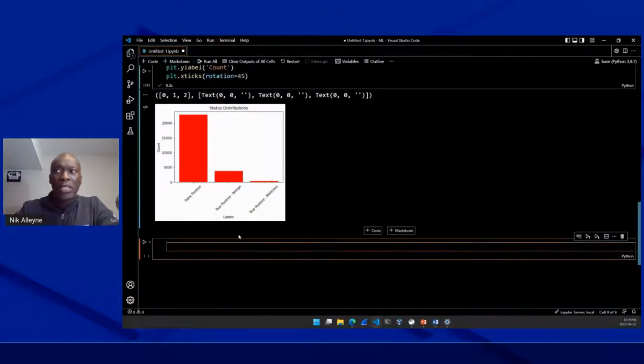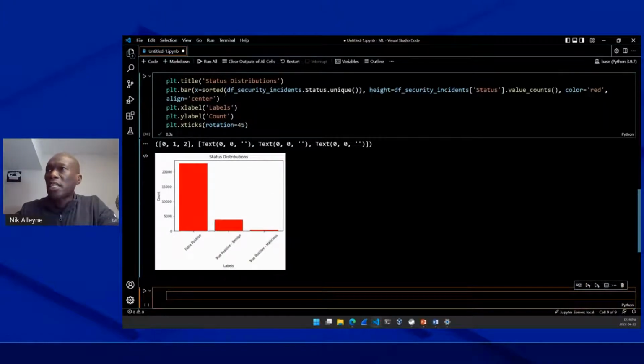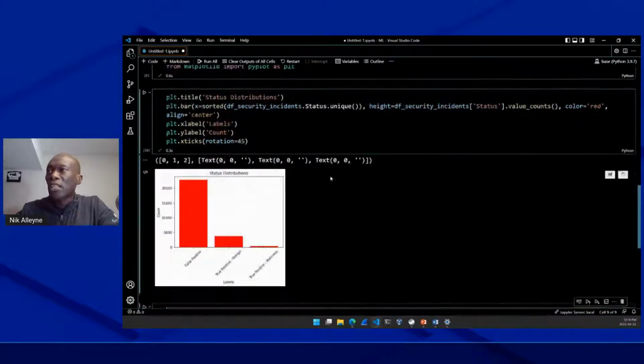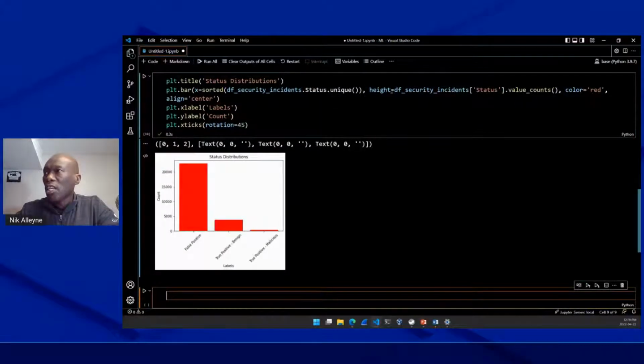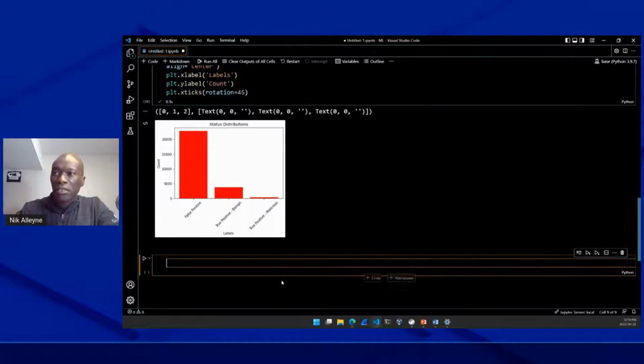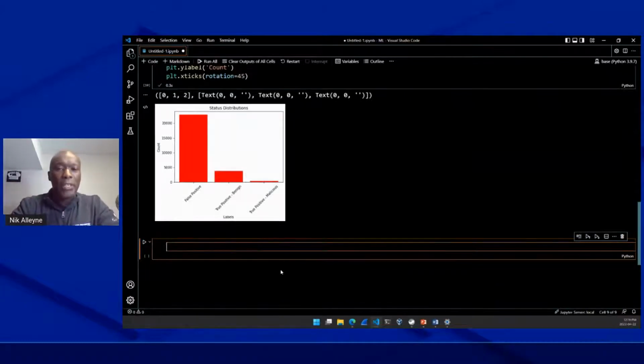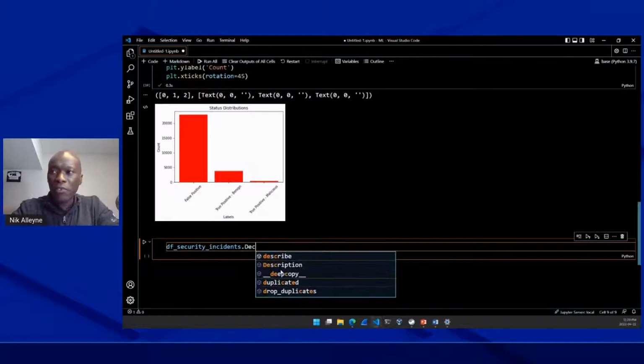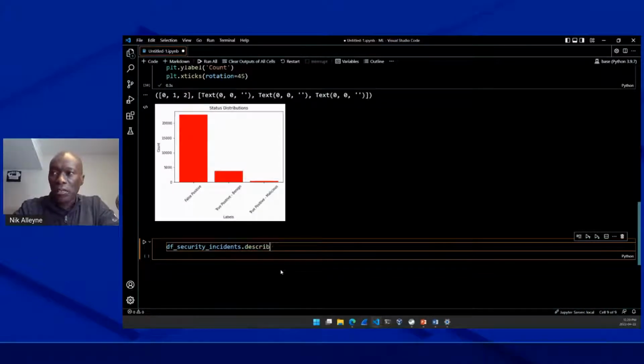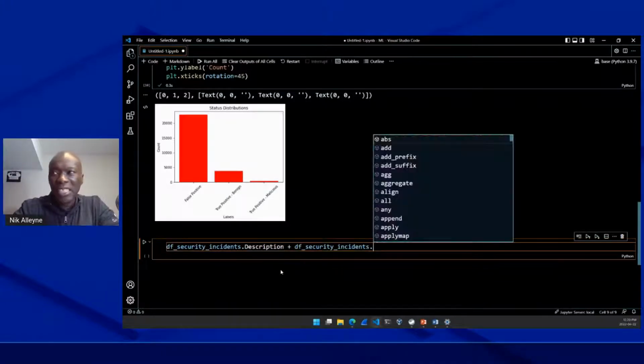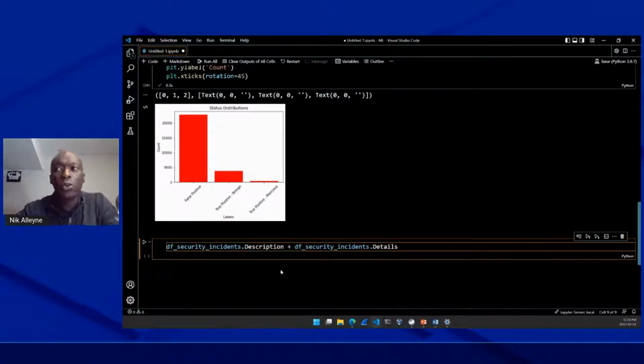So we come down here and we say, just for simplicity, let me just do this here. We'll take the DF security incidents, we'll take the description field, and we will add it to the DF security incident details field so that we can combine the two.